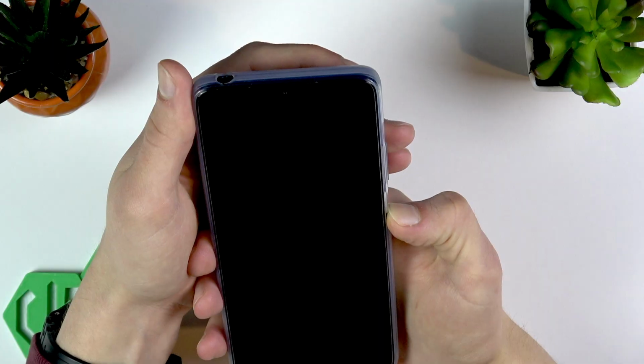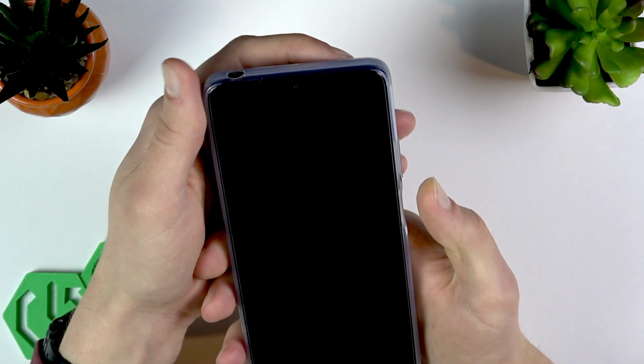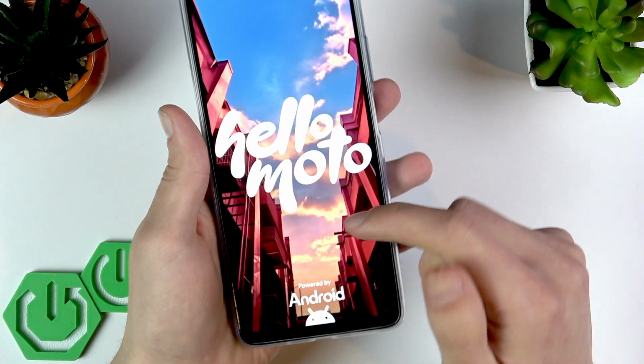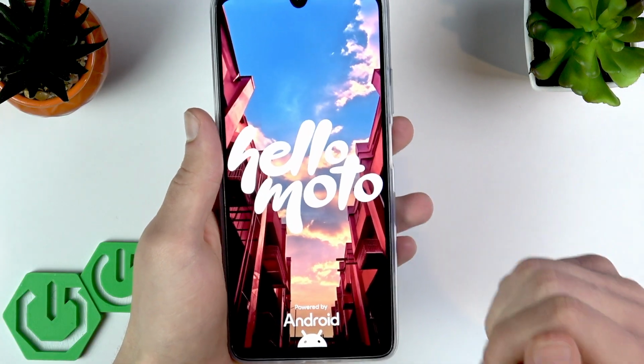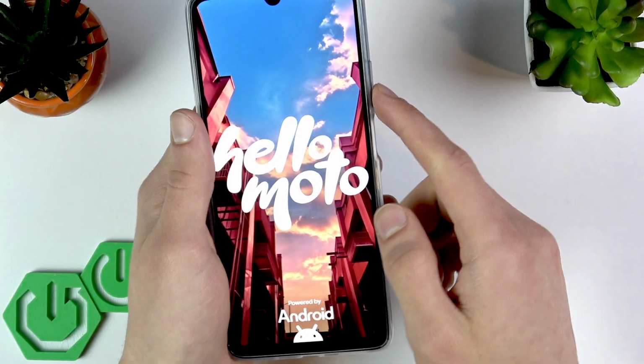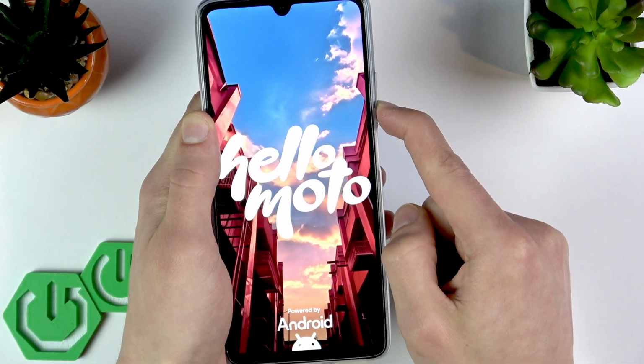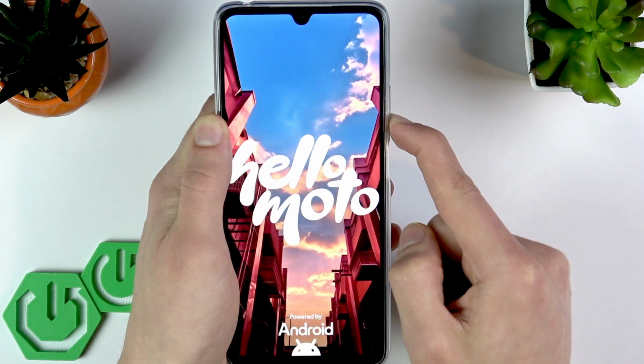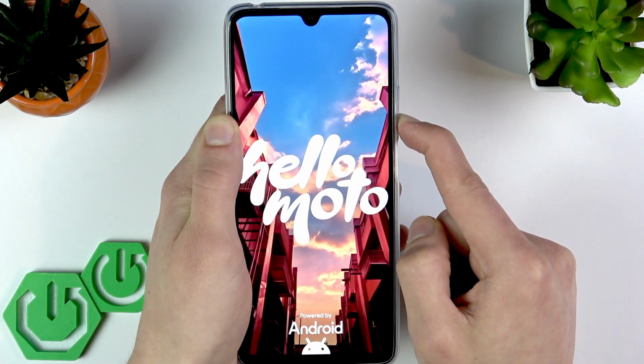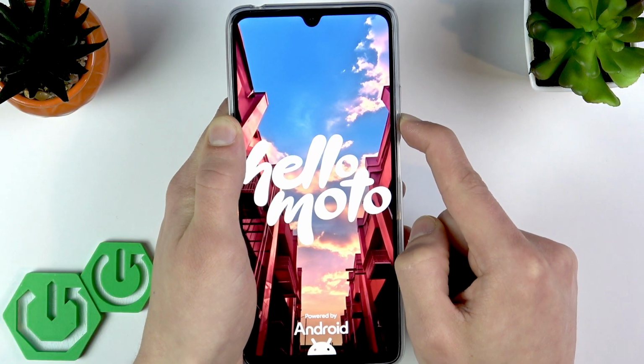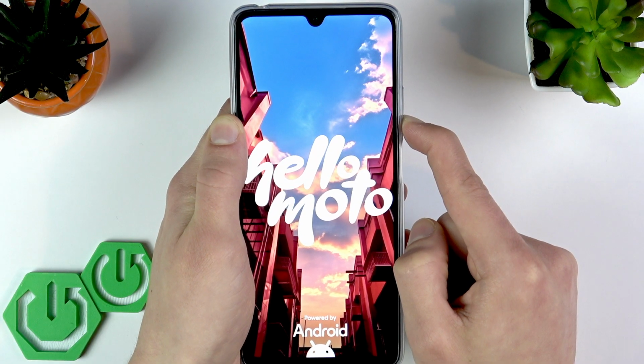So press and hold the power button for a couple of seconds, then the logo appears on the screen, then just wait 1, 2, 3, and then start holding down the volume down button and keep holding it until you see the safe mode indicator in the bottom left corner of your smartphone screen.